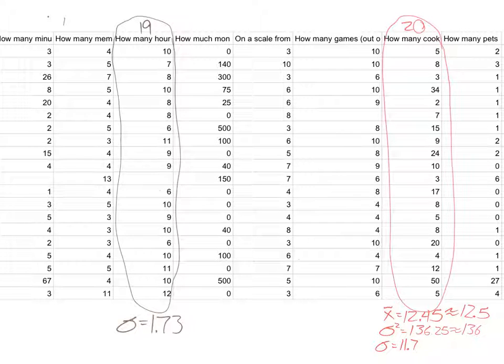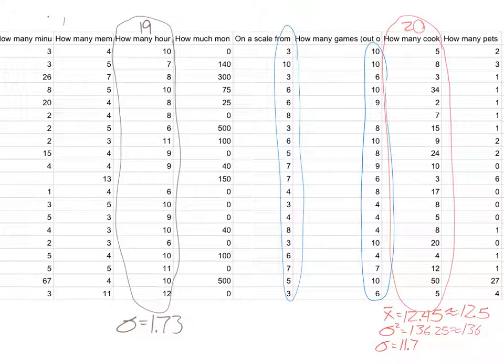As you look at some of the other things, here we have a scale from 1 to 10. They're kind of evenly spread, but relatively close. How many games out of 10 is the football team going to win? There's a lot around the same value. But here, most obviously, we have a big outlier of 27. How many pets do you own? We shouldn't have that big of a standard deviation.